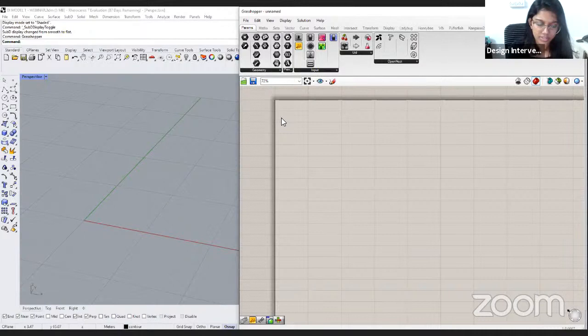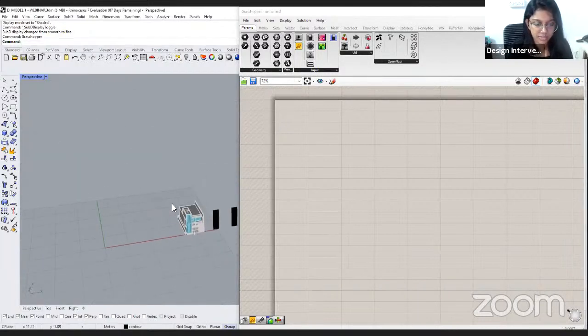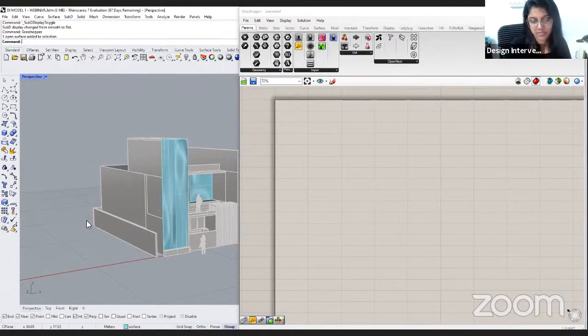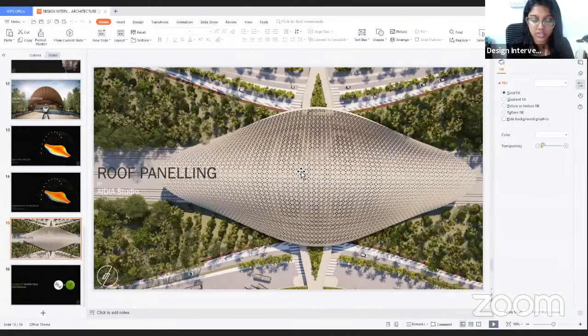This is not what we want. What I want to do is create an interesting facade pattern on top of the surfaces we have created. What I have in mind is similar to the Tulum railway station. Let me share the Tulum station example we saw in the presentation. You can see it has a pattern which is opening and closing with some panel detail on top of it. This is what I want to create for the surfaces we have generated.